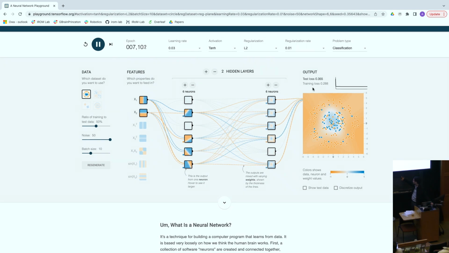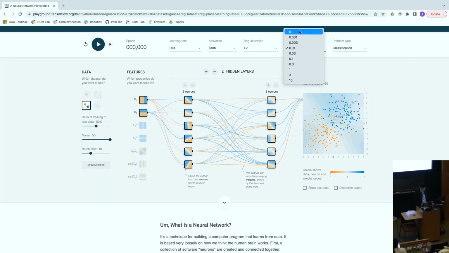Yep, good. And the punchline here was that the test loss is a fair bit lower. It was 0.427 without regularization, and once we add this regularization, it's 0.355. And we don't have this phenomenon where the test loss is going up. We can try this with other data sets as well, so maybe let's do this one.